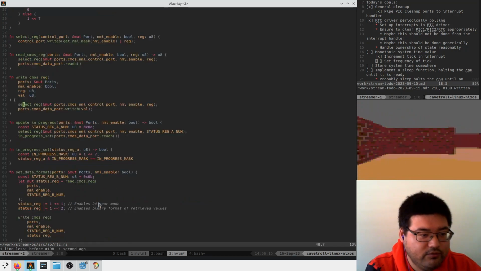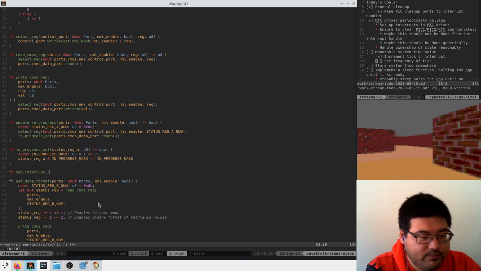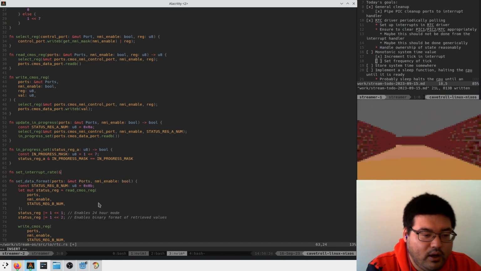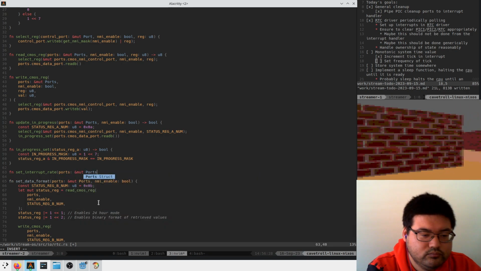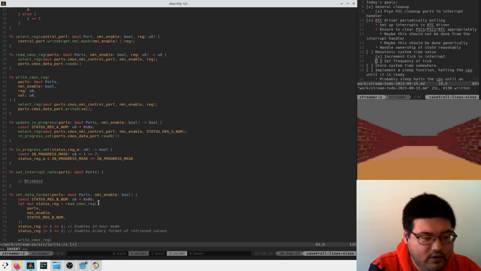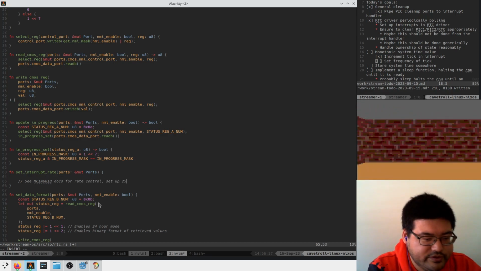So we'll say function set interrupt rate. And this will take in the ports like this. And here we'll say see docs for rate control, set up 256 hertz.